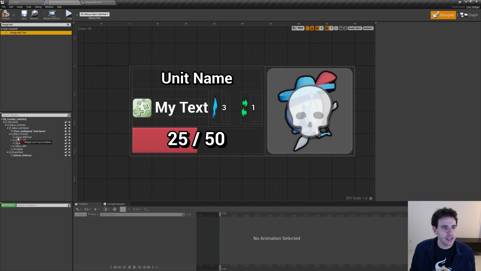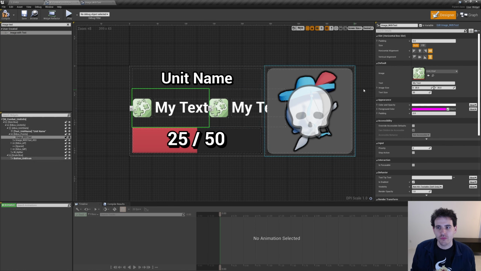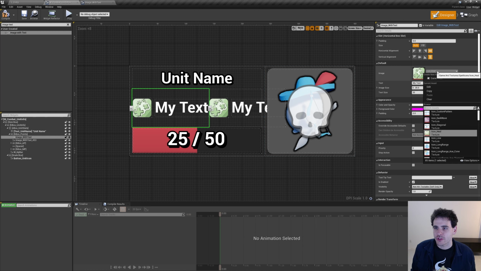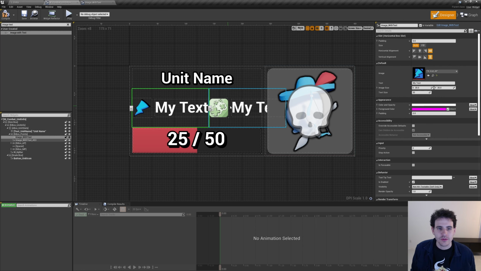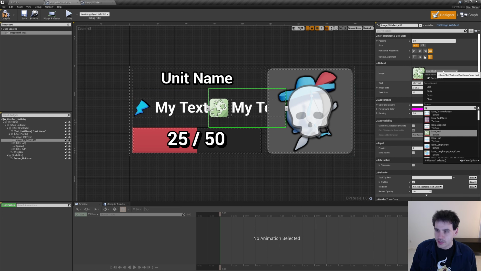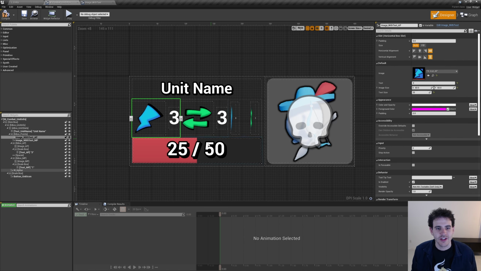So here it is. I have it once and I want it a second time. Here we go. So now I have my two new components. They are pretty big, but it's still going to work. I'm just going to change the icon and the text written beside it, and that should be good enough. So that one is for the action point. So text icon action point, that one is for the movement point, and I'm also going to change the text. Here we go. So now it's a little bit better.